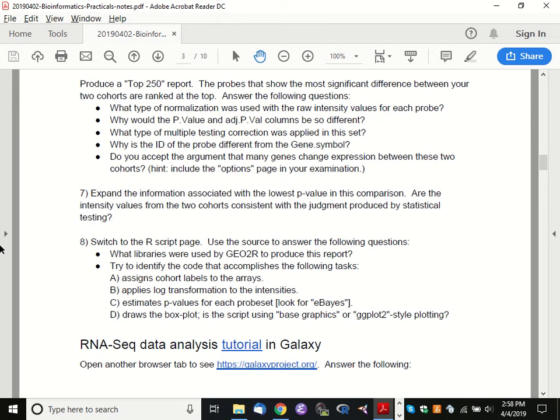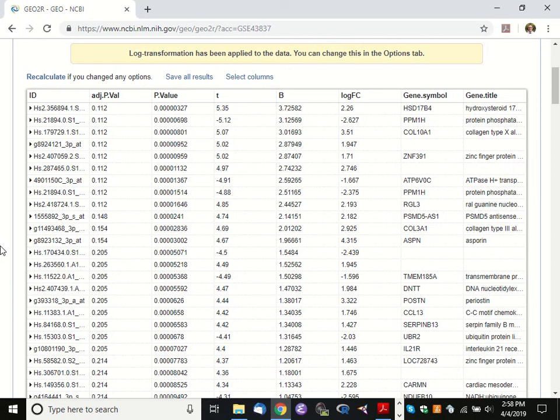All right. Why would the p-value and adjusted p-value columns be so different? So first off, what's the table sorted by? Probably the p-value? Adjusted p-value. By the adjusted p-value? Are those orders the same?